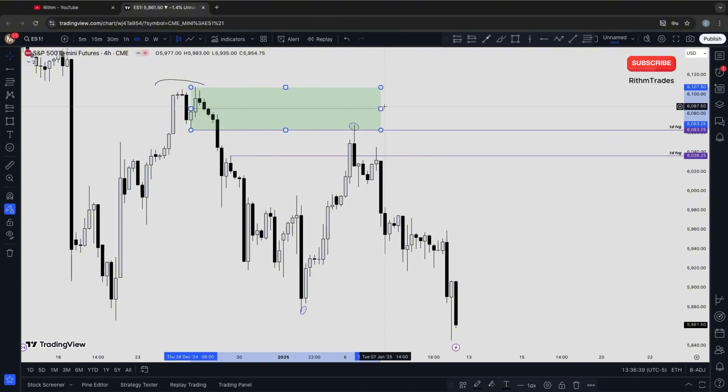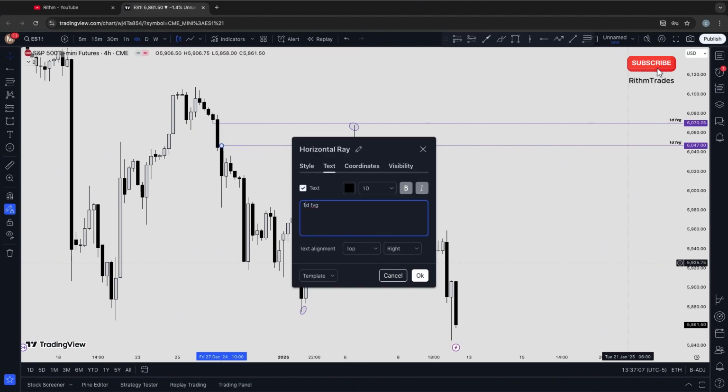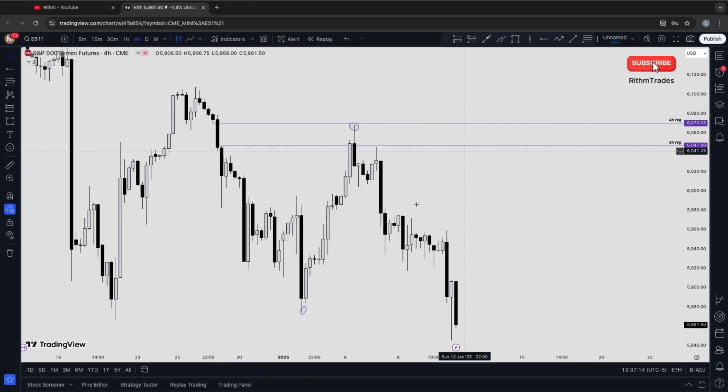So not only is it in a premium where you should be selling, it's also wicking into a daily fair value gap, which is a strong level, because we know the higher time frames have more authority over the lower time frames, and also we're tapping into now a 4-hour order block. When we come onto the hourly, well, I'm gonna stay on the 4 hours and quickly just mark this off. So I'm gonna pull this to here and pull this to here and refine it a little bit more. So we now know that this has turned into a 4-hour fair value gap, and this one as well is also a 4-hour fair value gap.